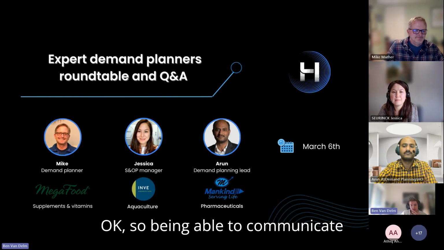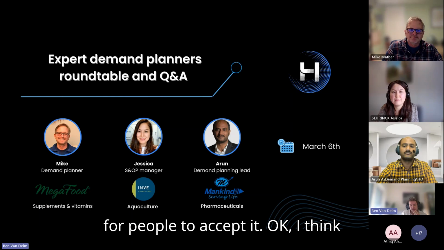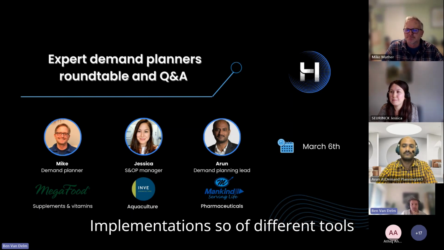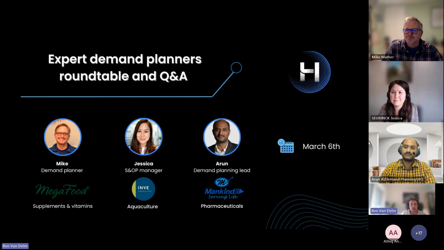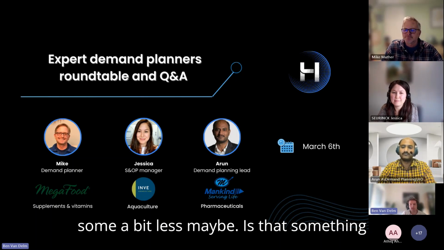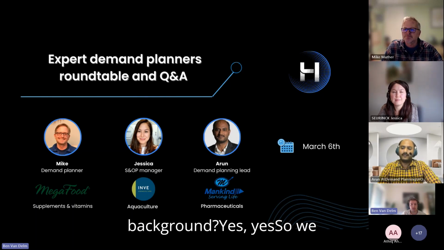So being able to communicate clearly what's behind it in order for people to accept it. Okay. I think, because Arun, you've also done these implementations of different tools, where some might show transparency, some a bit less maybe. Is that something that you've also experienced if you interact with people to get that background?